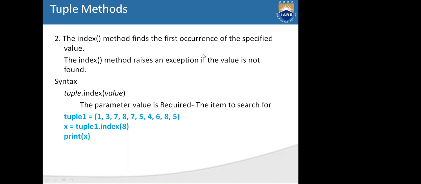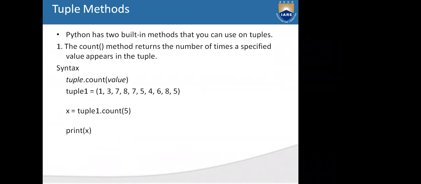Right now we will move to the methods. As I explained earlier, not all methods are possible in Python. Not all possible methods are possible for tuples in Python. Sorry. So a list has multiple methods for inserting, removing, etc. But only 2 built-in methods are associated with Python tuples. Please remember, all of you, only 2. Sort, append, remove, all are not possible with Python tuples. All of them are related to lists only.